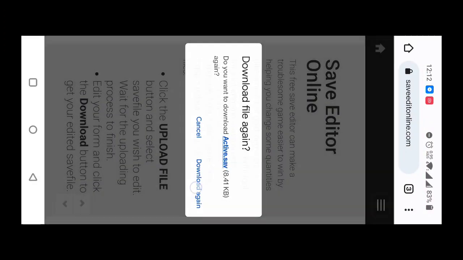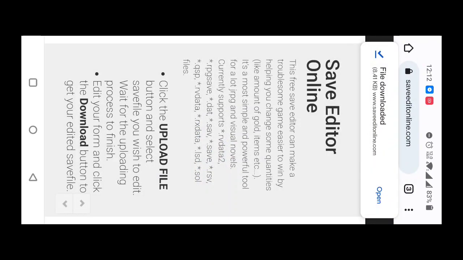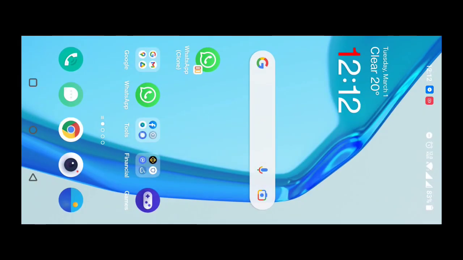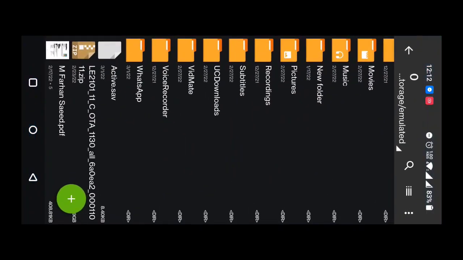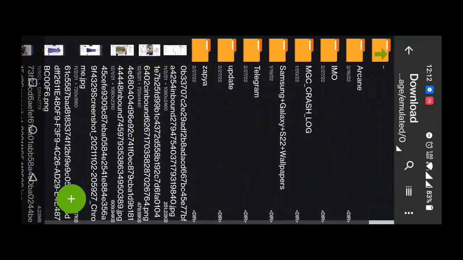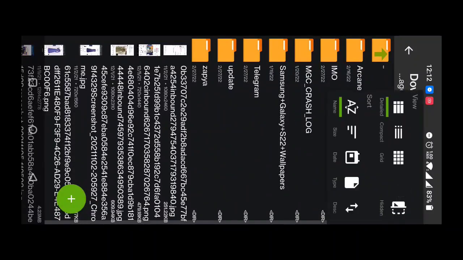The file has been downloaded, and go to Zaltiver again, downloads.